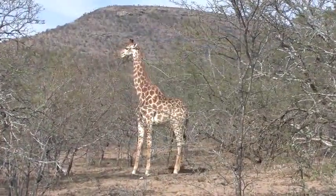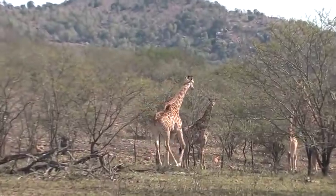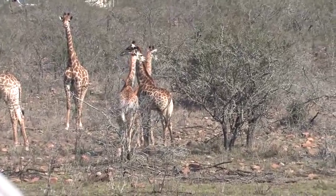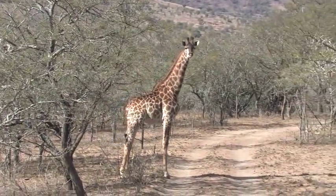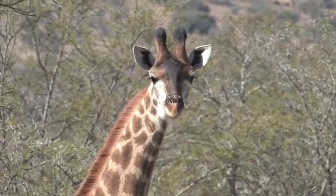We actually make an express purpose of trying to bring in animals that are not only good animals for hunting, but just the quintessential Africa. Obviously the giraffe is one of those — we brought in a small herd of giraffe, and Jeffrey was born here about two years ago, and we hope he has lots of siblings coming along. We try to cater to the non-hunters as well and give everyone a good experience. We try to make sure our game is not disturbed, which is one reason we have a rule that we don't shoot off the vehicle.